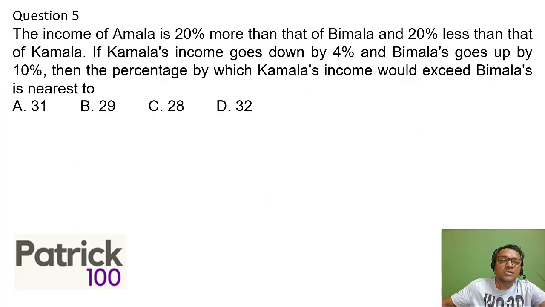The income of Amala is 20 percent more than that of Bimala and 20 percent less than that of Kamala. So now let me take, you can take Bimala's value is 100, that's one option to do, or you can take Amala's value is 100, any one value you can take 100 and try to solve, whichever you are comfortable. So if I take Bimala's value is 100, just taking Bimala's value is 100, then Amala's value 20 percent more will be 120.